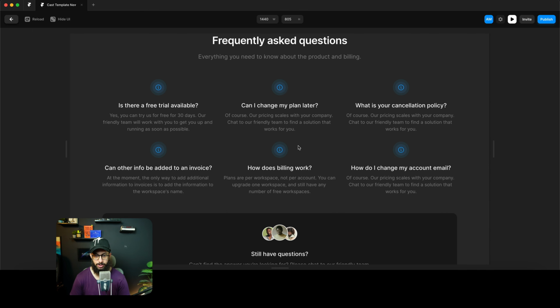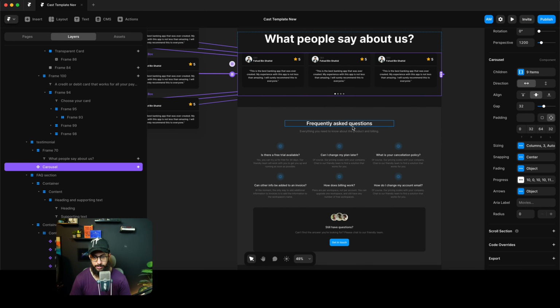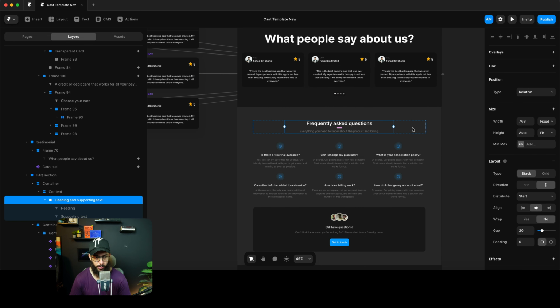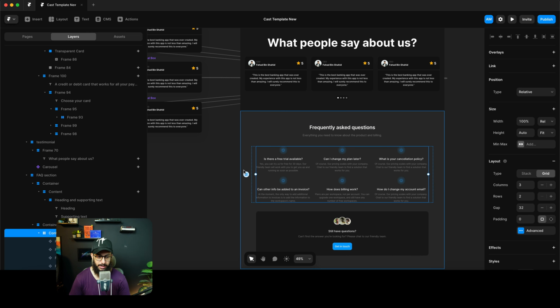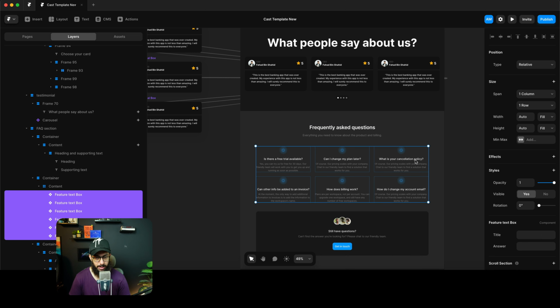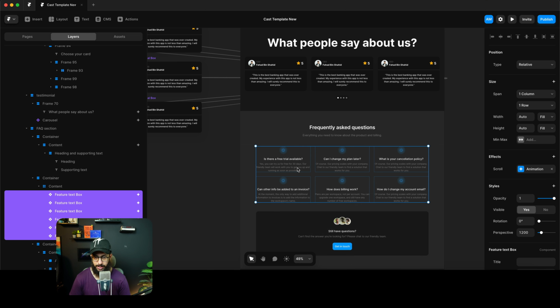Now, frequently asked questions, I think the heading in itself can just fade in similar to some of the other stuff, but what I want to happen, at least in the cases of these 6 elements, is for them to appear one by one. So I'm going to say paste effect here, and then I'm going to select all of these elements that are inside. In order to select them, I can press Command Option A, say I want to paste them, and I want to paste all the effects here.